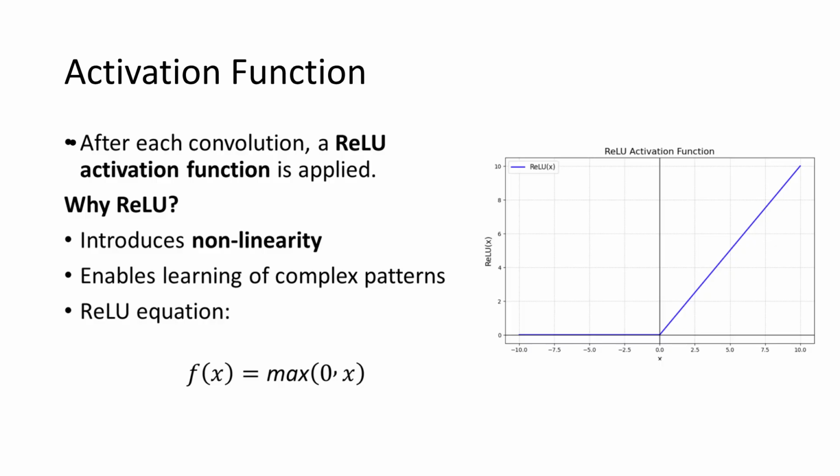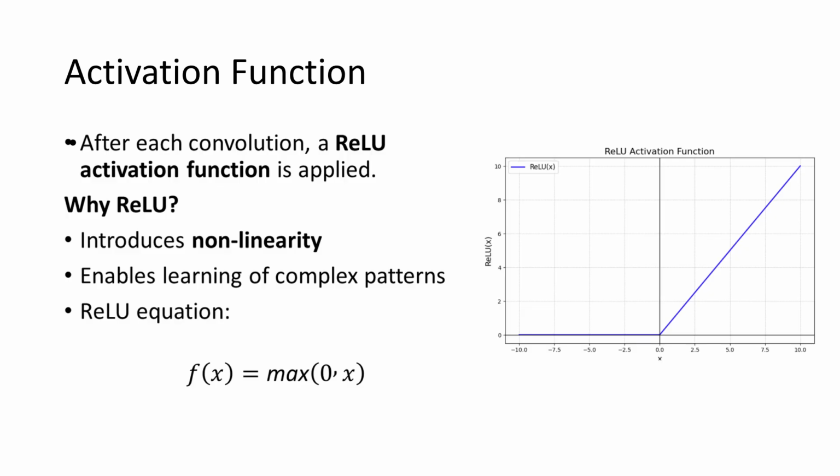Let's now talk about the activation function, particularly ReLU. ReLU, which stands for Rectified Linear Unit, is the most commonly used activation function in CNNs. It is simply defined as f(x) equals the maximum of 0 and x. This means that all negative values are replaced by 0, while positive values remain unchanged.